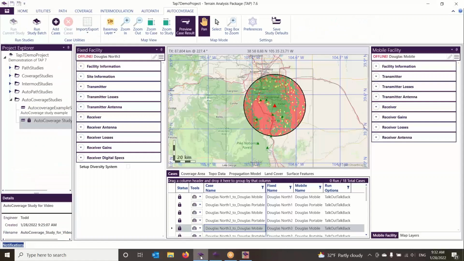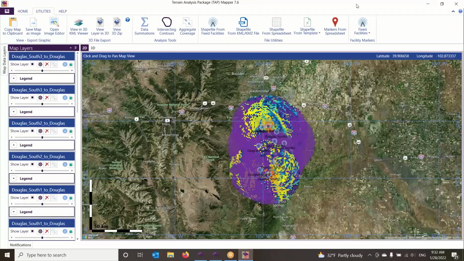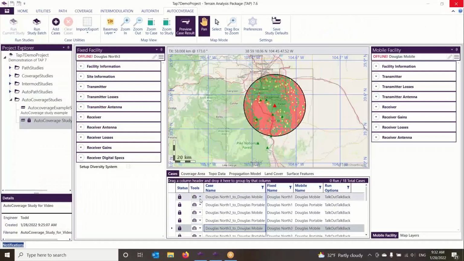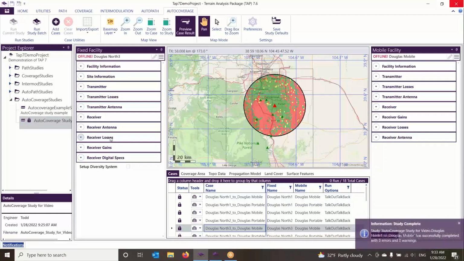Going back to the tab. If you want to rerun one of these, for instance, if something's not quite right, make sure you close it. Anything that's in Mapper, you have to close it out, and then do that. Close Mapper. Come back here. You can delete results of one of them, and then rerun that individual one if you like. So make changes however you want to do it.